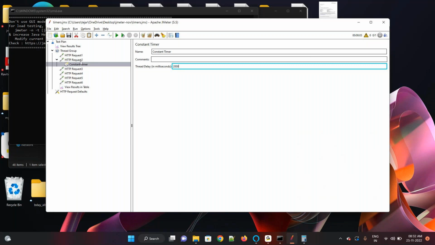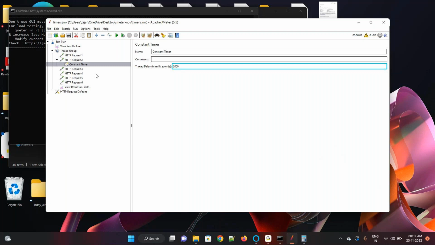Now if I run, where will the gap be created: between 1 and 2, or between 2 and 3? What did you tell me?